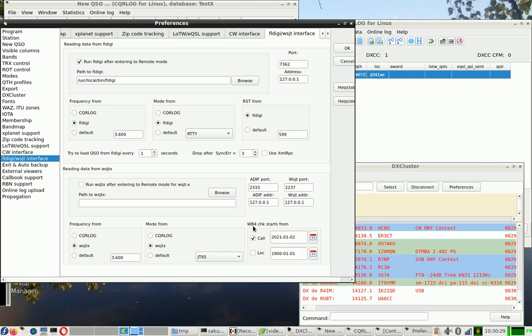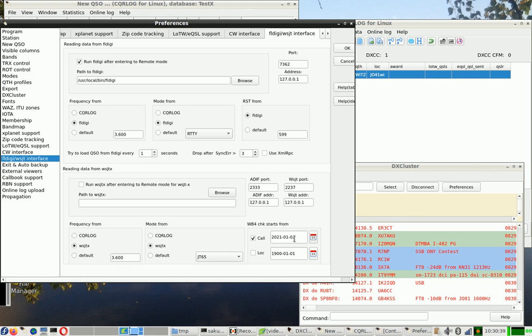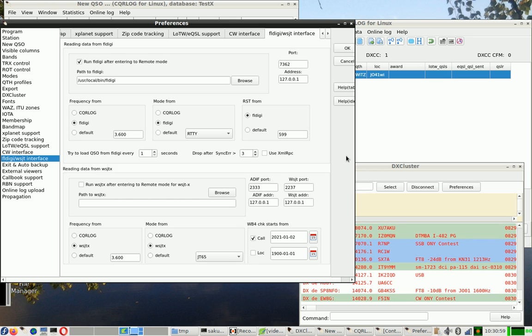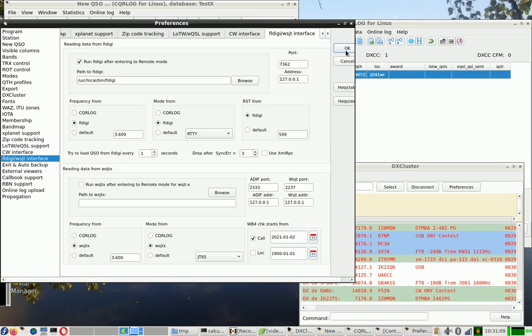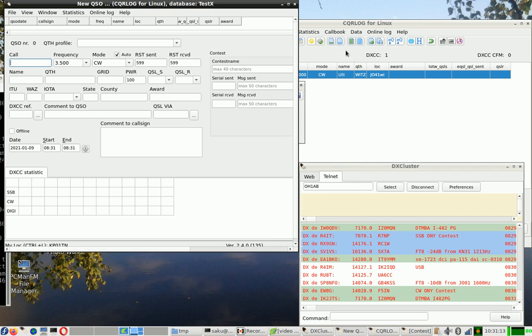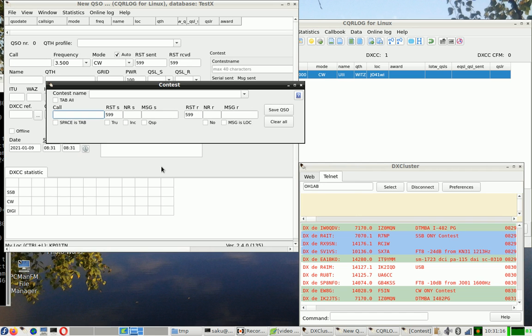So you need this if you use all the QSOs in the same log, because the duplicate check is based on that date. But if you have a log just for the contest you are going to work, the duplicate check will work without setting this one. And when you end the contest, remember to uncheck this, otherwise your normal QSOs will be checked against this date and you have many stations to work. Okay, that's the setting here. We can close the preferences and go back to the contest form.